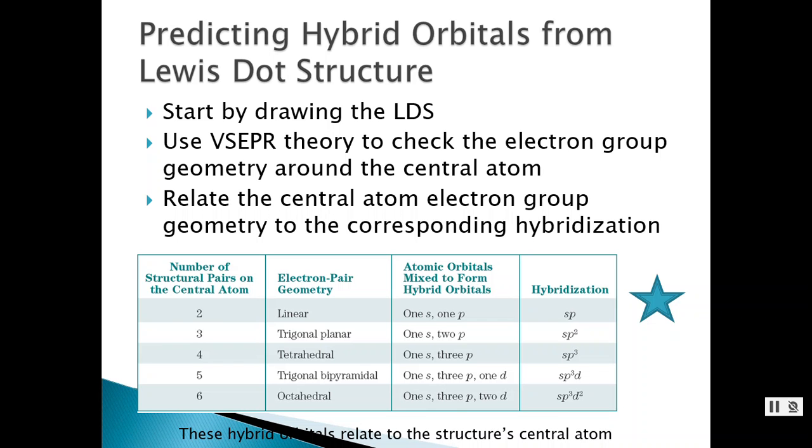Thank you for joining me again today as we continue a conversation on Chapter 9. And in this little vignette, we're going to tie together the concept of hybrid orbitals with Lewis dot structures and talk about hybridization. Well, we've already mentioned that term hybridization with regards to mixing orbitals on the central atom and how those orbitals participate in bonding with outer atoms.